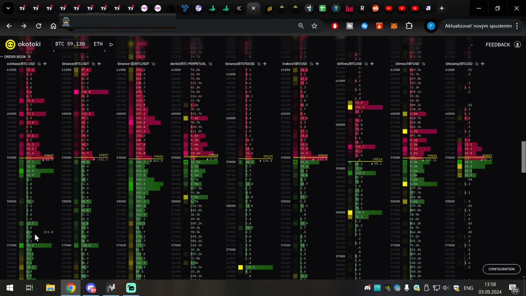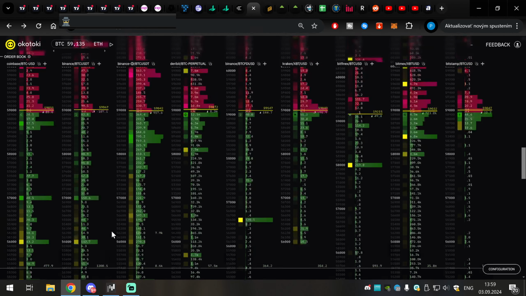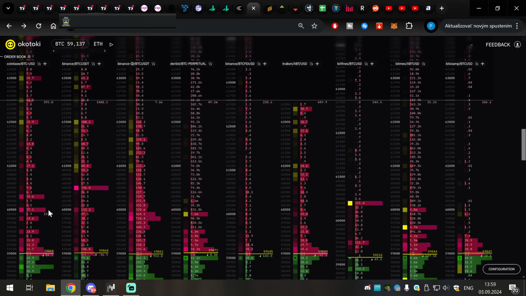More closer to the price, it's more balanced here. You see sell side is more heavy currently on the exchanges. 57k decent demand on spot markets, and also 56k, again 200 bitcoins, and then 55k defended really well. Lots of perpetuals aligning with the spot market. To the upside, more balanced.